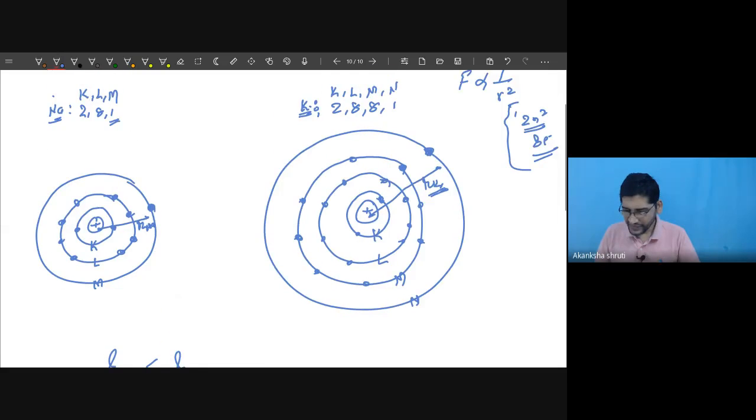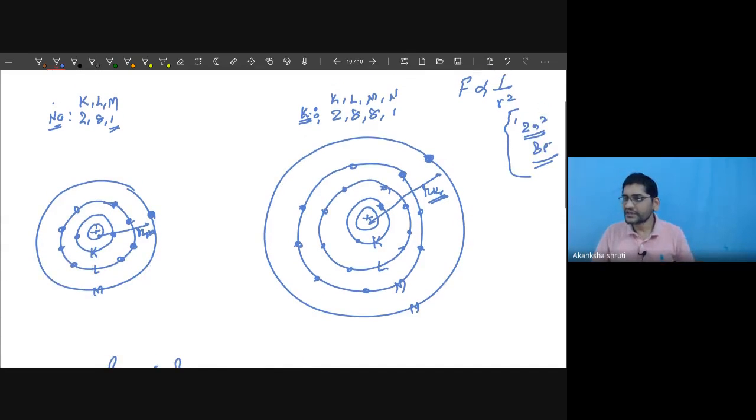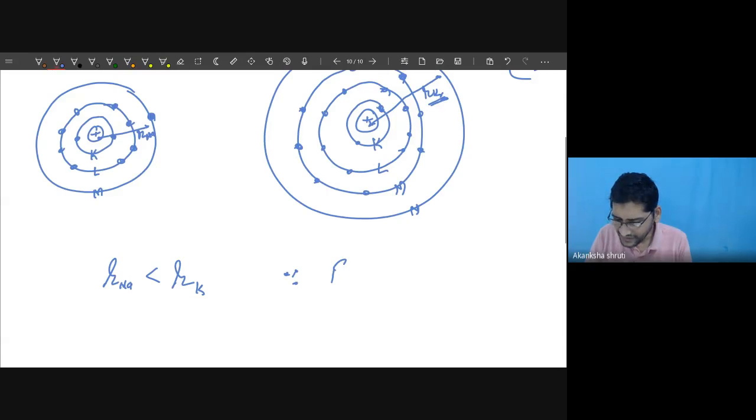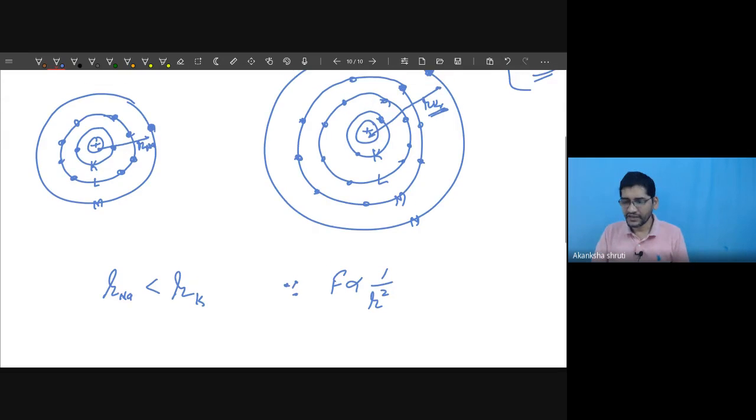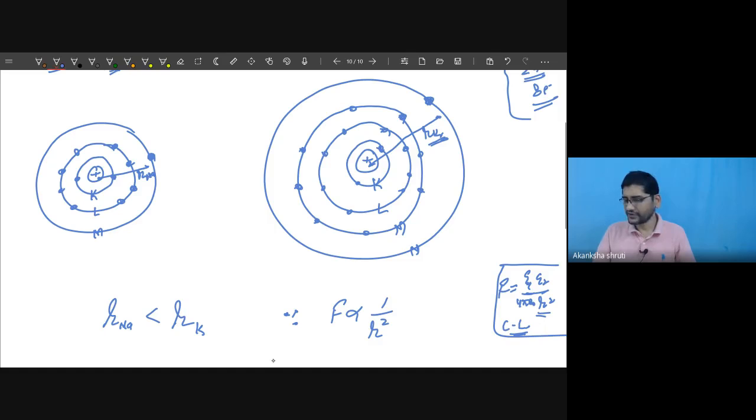Okay, students? So see, the force of attraction between the nucleus and the outermost electron decreases drastically with increase in size. The force is inversely proportional to the square of the radius, the same as follows for the law of gravitation. But between two charges, the force is given by Coulomb's law, and this inverse square law is also followed there. The formula is Q1 Q2 by R square, with K below, or K can be written as 1 by 4 pi epsilon 0 epsilon R. This formula, no need to mug up. It is Coulomb's law for force between two charges, following the inverse square.